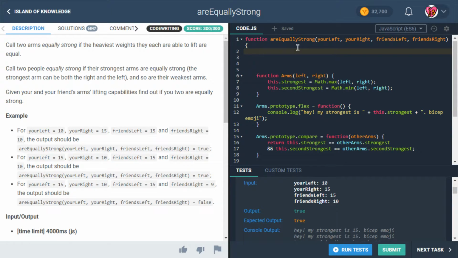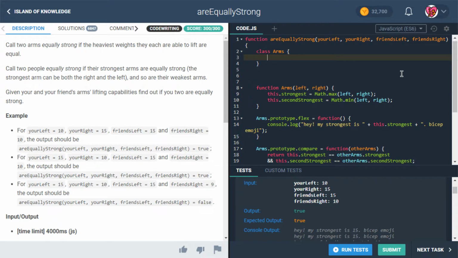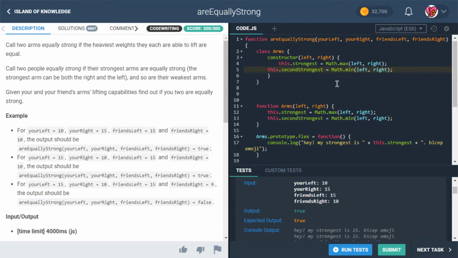So in ES6, we can do this thing that's like class. And so we can say class arms. And then from there, we don't have to worry about using the same syntax as before. We can use this newer, more self-descriptive syntax where within the class of arms, we can say something like constructor. And constructor, I mean, that's what we've got over here. This is the constructor that we're using. So we could even just grab this and say that's going to be our constructor. Boom. Okay, that's it for our constructor.